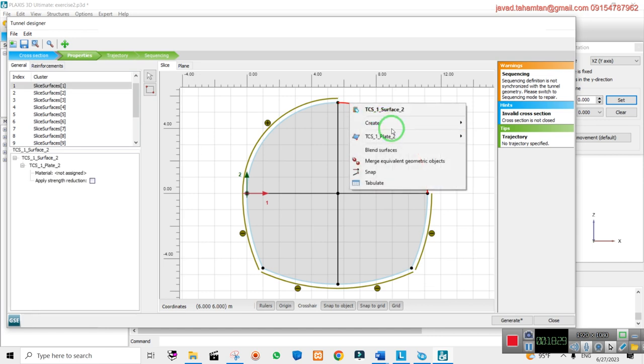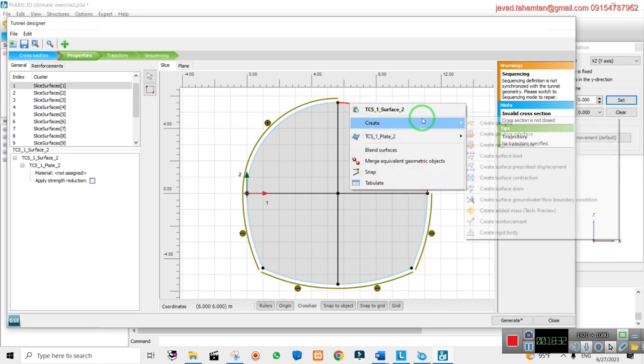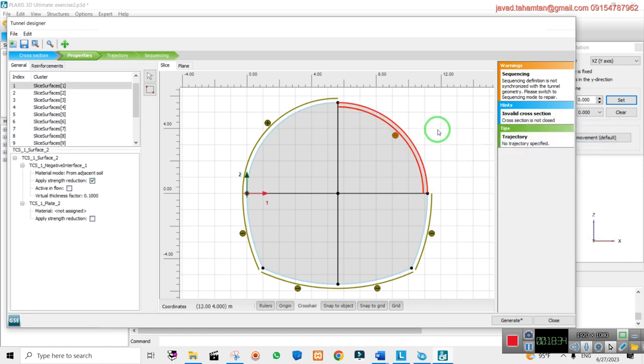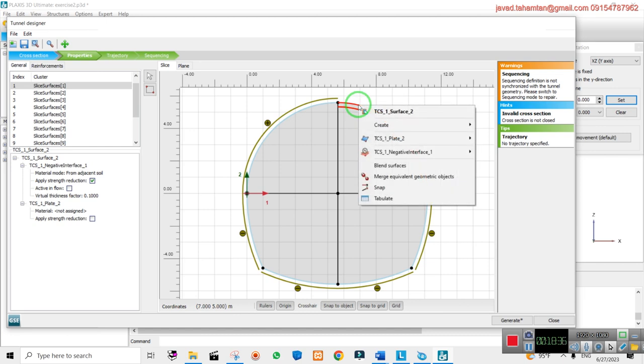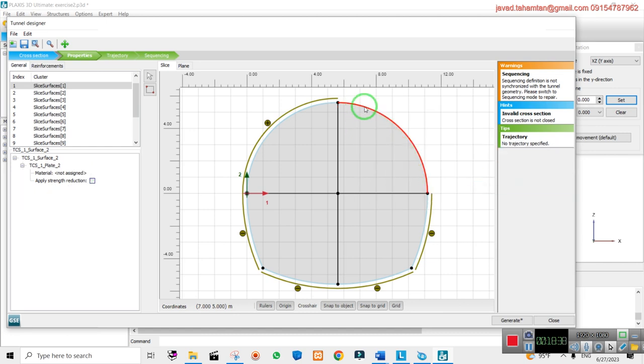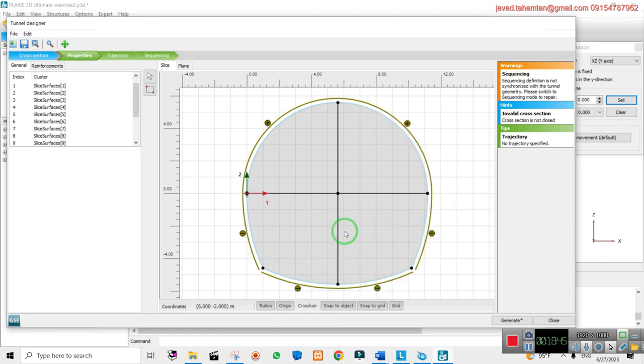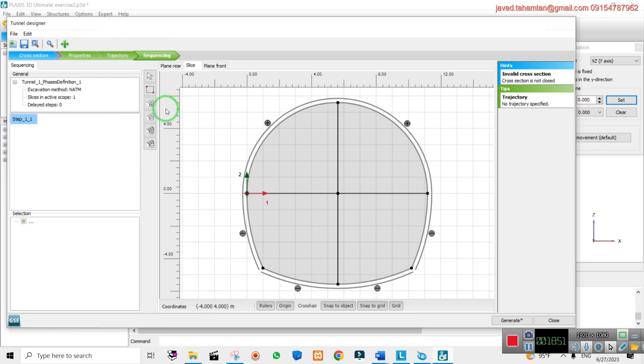Again here. Oh, I'm sorry. Negative, delete, and positive. Okay, so here we have our interface, and after that we can define our sequences.